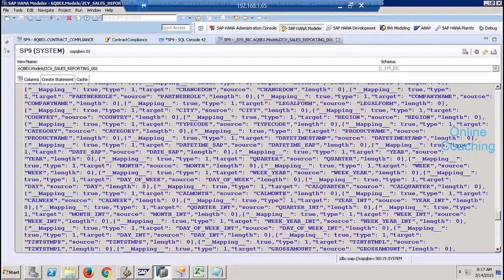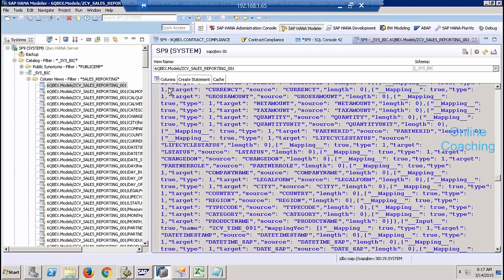So when you've done some graphical modeling and when you deploy it, it actually creates these runtime column views. So for all your HANA modeling objects, attribute view, analytical view, calculation view, it creates those runtime column views. So in the BO reporting, you can consume the view as it is, or you can consume the column view, or you can consume tables, any way you want. Okay?